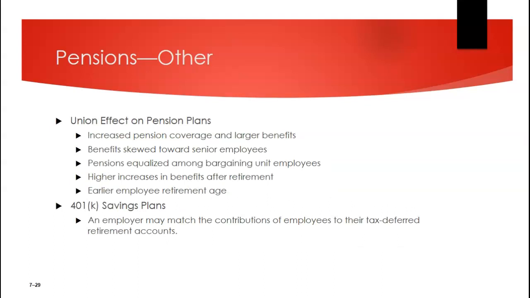So what is the union effect on pension plans? The bottom line is unions generally want more. Unions want fully paid benefit plans. They don't want individuals to have to pay out of their own pocket. Typically speaking, these pension plans have been big and they've been burdensome. So employers, for example, who are going through the changes of the 21st century are having a harder time keeping these plans solvent. And although there are pension insurance packages, there have been plenty of people over the first part of the 21st century who've lost their pensions due to bankruptcy. And again, a 401k means that you are investing your own money alongside the company investing in you.